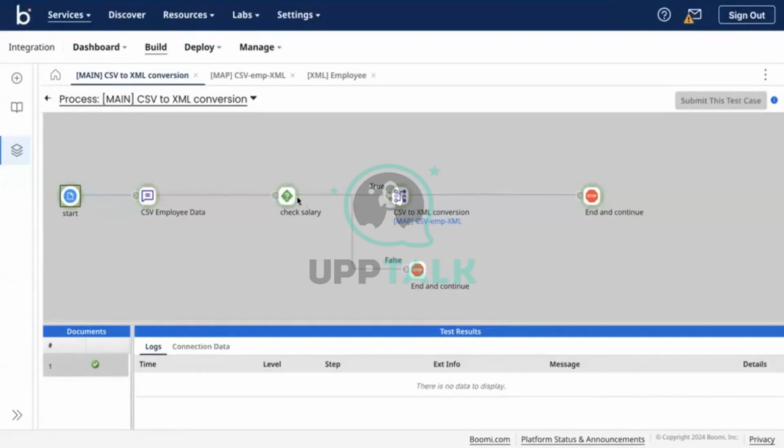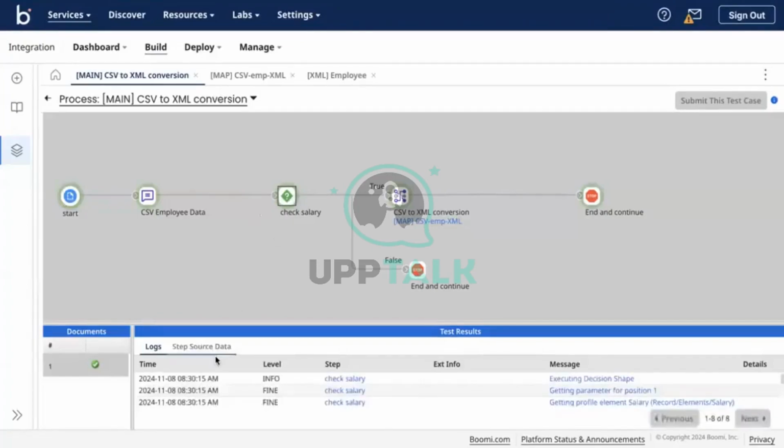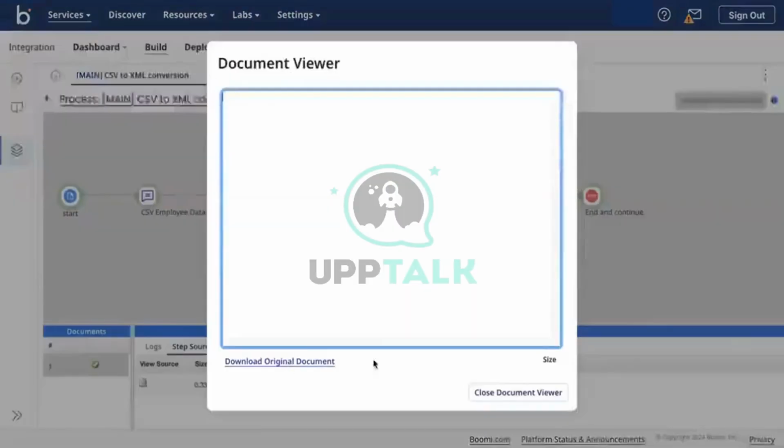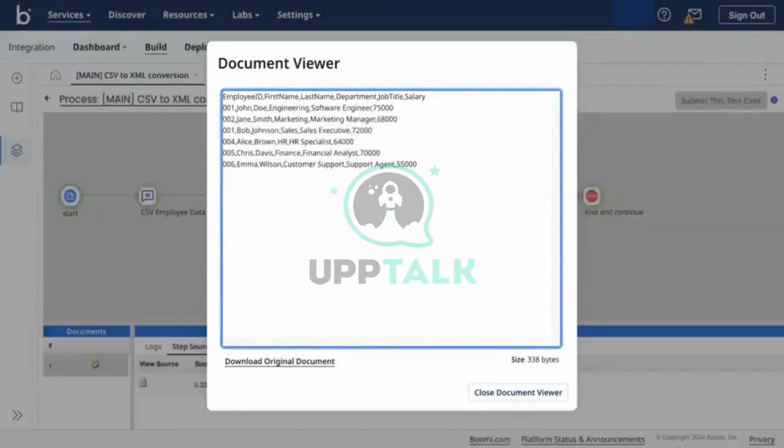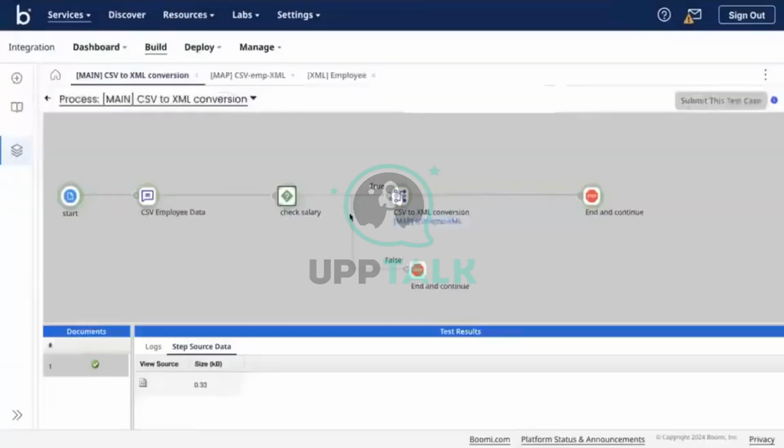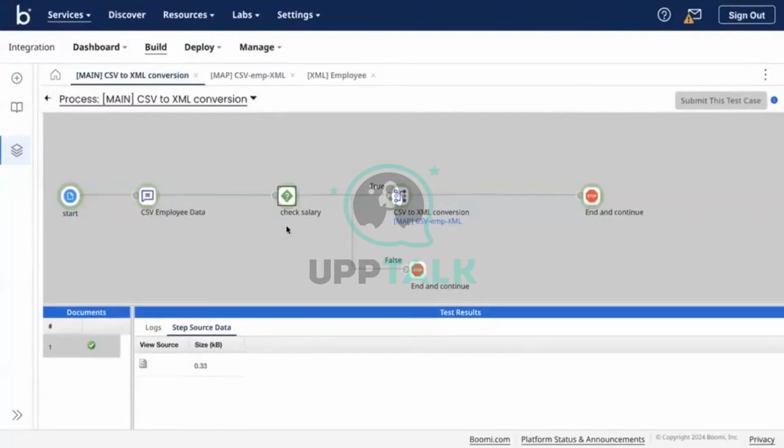Ideally, some of it should have gone to false, because if we see the data, there were some records with salary less than 70,000, like Jane Smith, Alice Brown or Emma Wilson. They should have gone here. That is the restriction with the decision shape.